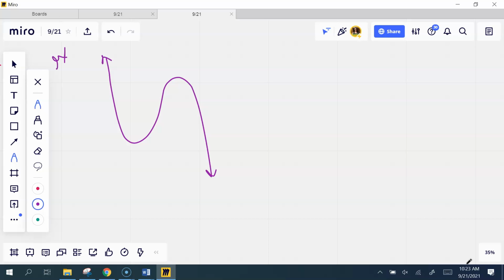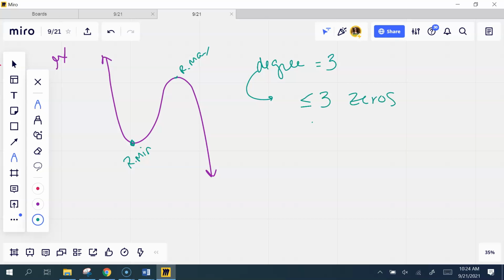What type of function is this? Cubic. I can have no more than how many extrema here? 2. Do I have 2 extrema? I do. What do I have? What is this? My n, or my degree here, is 3. So that tells me I could have possibly 3 zeros and 2 maxes or mins. I'm going to say less than or equal to 3 zeros and 2. Are we all good there?